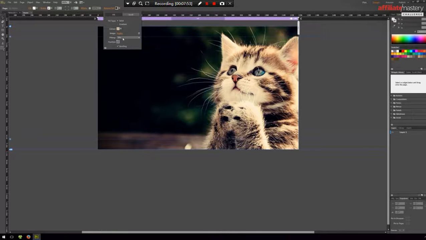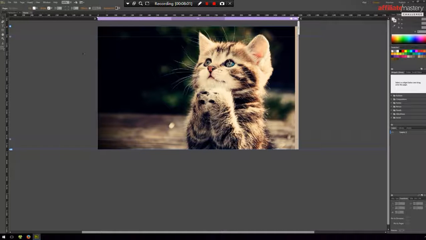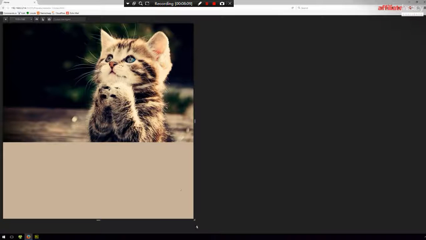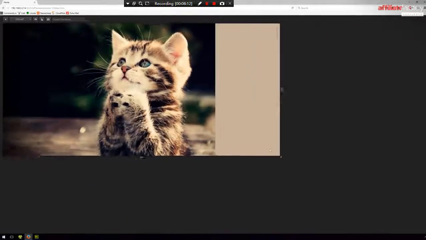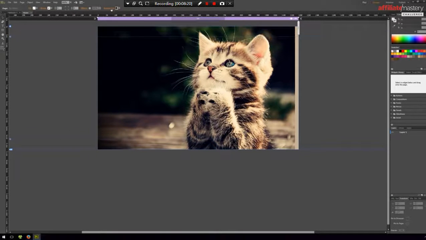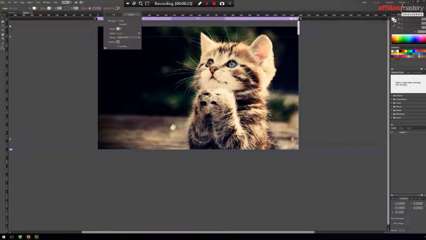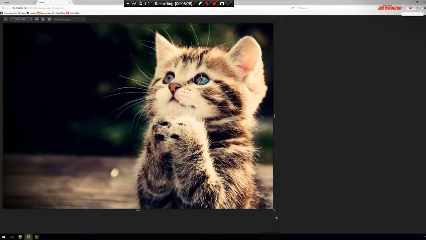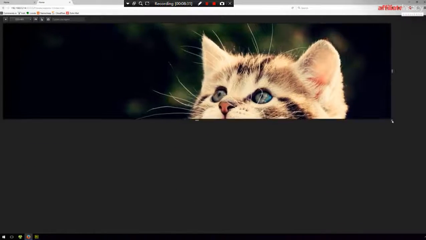There we go. What I want to do is actually set the fitting to be scale to fill or fit. Now if you do scale to fit, it's going to try and fit the entire image in there. So if we open up our browser, and we hit Control-Shift-M to go to responsive mode, you can see it's trying to fit in, right? It's always fitting all of the actual image content. What I usually would advise is that you use scale to fill, which now gives us something more like this, where it's always trying to completely cover the screen.